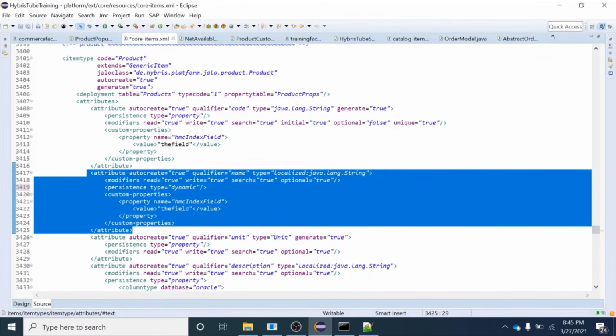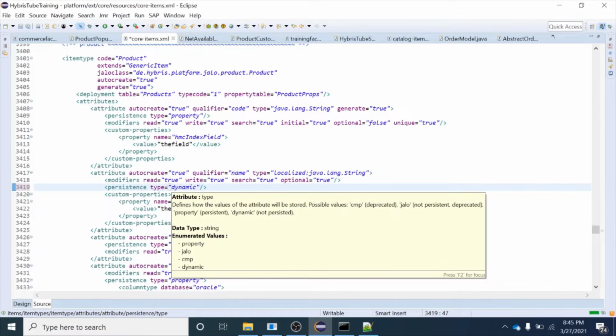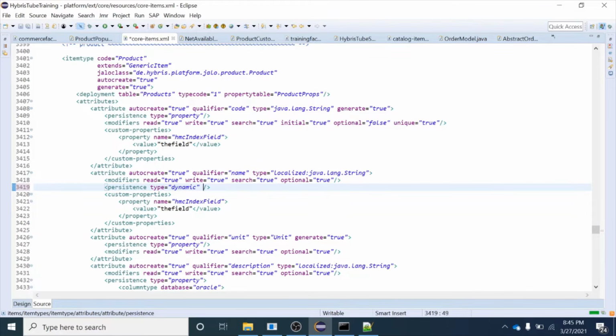If the concept is still not clear to you, I will create a new handler from scratch, and there I will show you how it behaves if I declare the persistence type as dynamic. Whenever we declare persistence type as dynamic, we declare a corresponding handler as well.